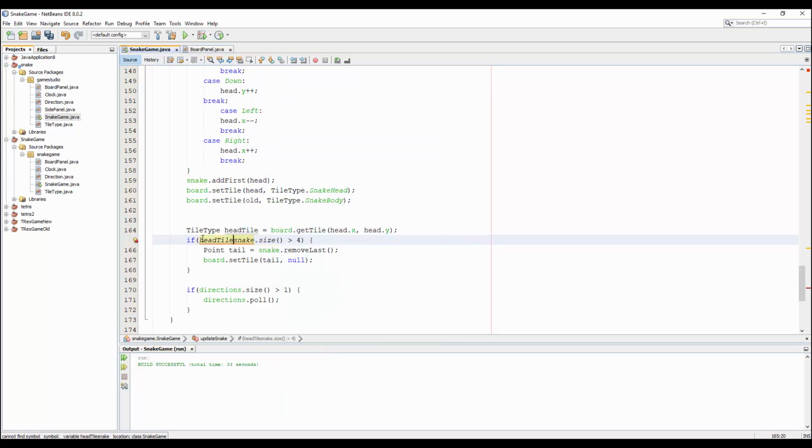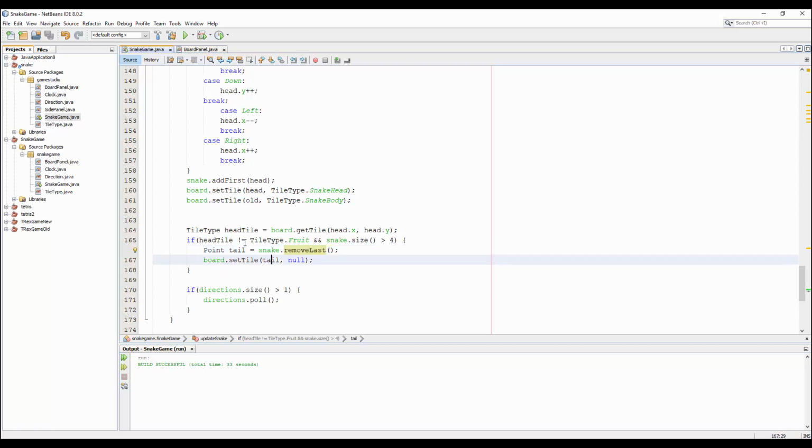If it is not tile type fruit, we will remove the last.